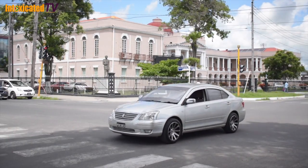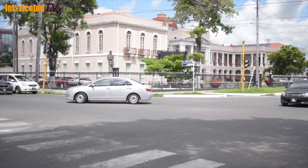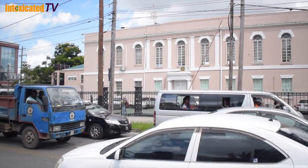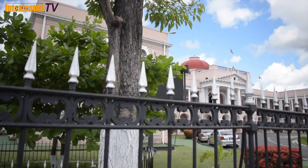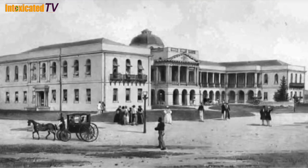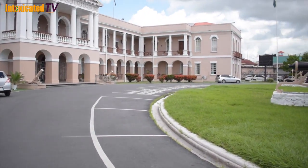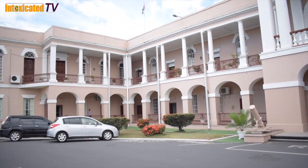Public Buildings, also known as Parliament Building, is located with its main facade facing Brickdam and bordered by Hatfield Street on the south, High Street on the east, and Cornhill Street on the west. Designed by Joseph Hatfield, the Parliament Building, which was completed in 1834, is an excellent example of the 19th century Renaissance architecture and is one of 2 domed buildings in Georgetown.